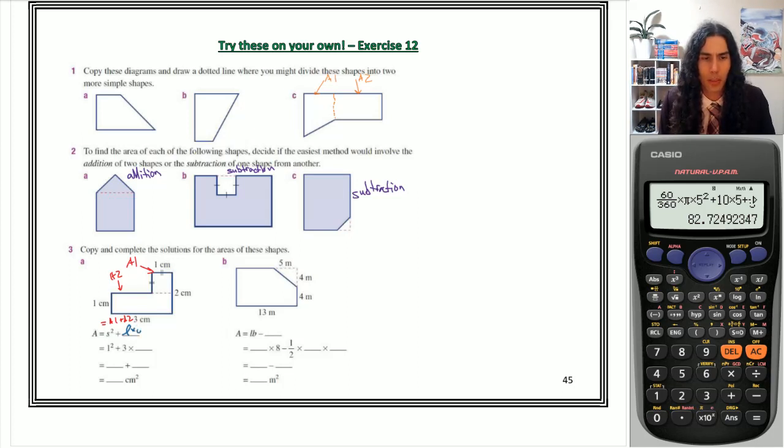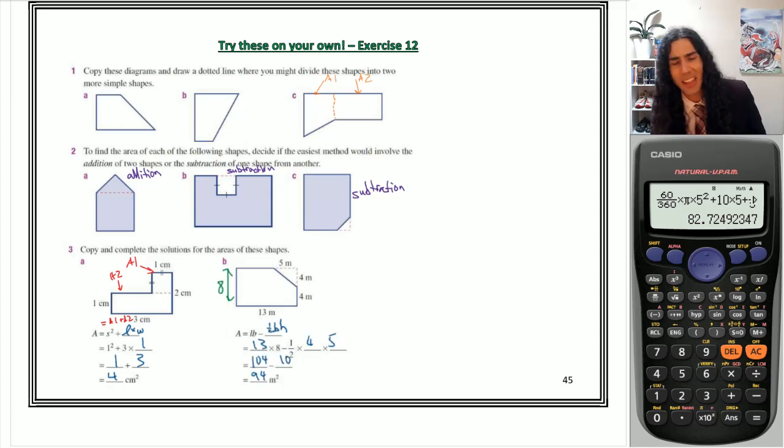I'm going length times width. I don't like length times breadth because B is what we use for base. That plus that: S is 1, so 1 squared plus 3 times, what's the width of this rectangle? Sorry, it's 1. 1 squared is 1, 3 times 1 is 3. I prefer my way. No, I'm going to leave that one too. I'm going to pause in 3, 2, 1. And there's the answer for that one.